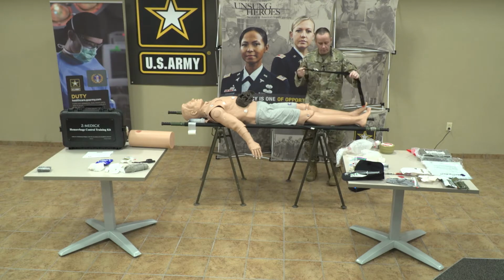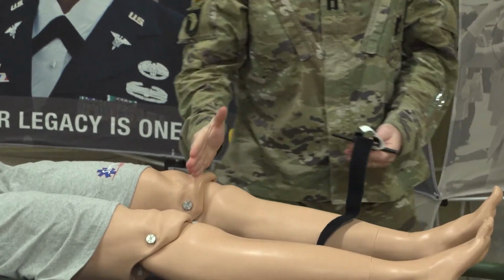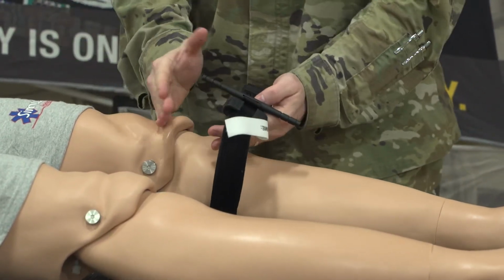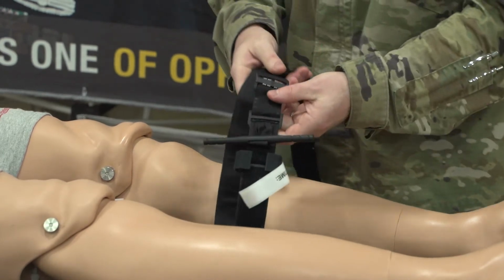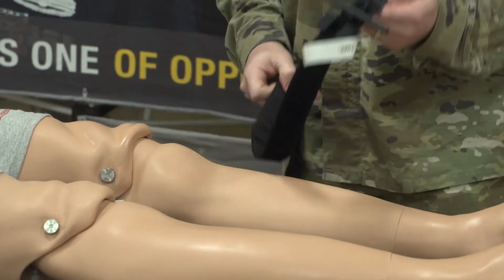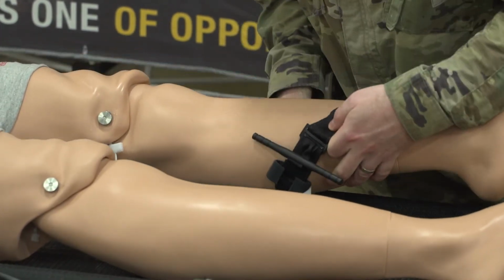So some fine points about applying a tourniquet, just so you will be successful. You cannot apply a tourniquet on a joint. So if the injury is near the joint, you have to go 2 centimeters above the joint. The other piece to know, it's generally better to tighten the tourniquet towards you rather than trying to tighten it away from you. That's an important piece that everyone pretty much messes up when they're first learning how to apply it.